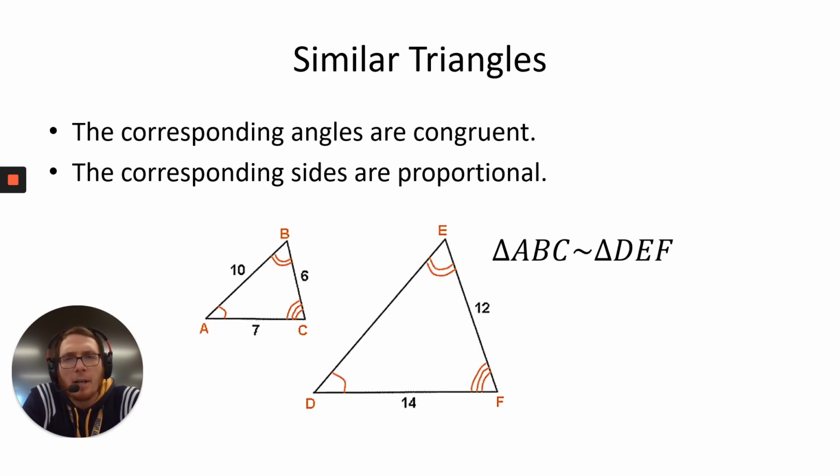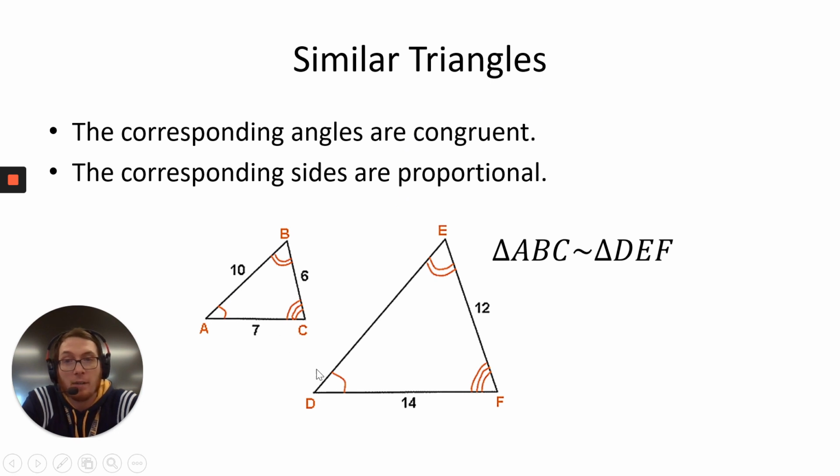Next thing we need to talk about are what are known as similar triangles. When you say two things are similar, they kind of look like each other, but they may be different sizes. Think of the idea of a small regular version of a candy bar and a king-size candy bar. They have some similarities. They're a little bit different size-wise, but they have the same properties. Same idea for triangles: similar triangles have angles that are congruent. So the angles are the same.